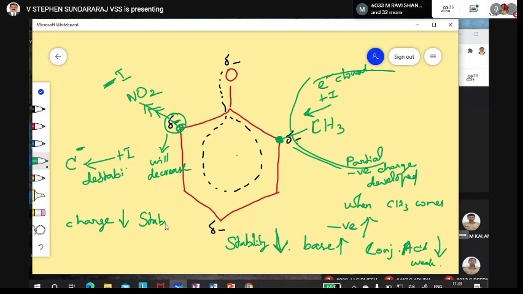Stability will increase. Remember that. Stability increases means it becomes a further weaker base, which means the acid will be a further stronger acid. That is why nitrophenol is stronger than phenol. That was the ordinary explanation I gave, but here I have explained it with the help of the resonance structure, the modern concept. So this is the end of this discussion.